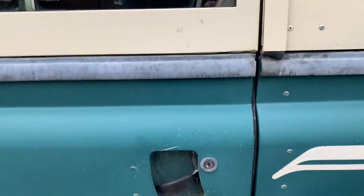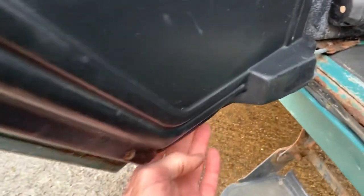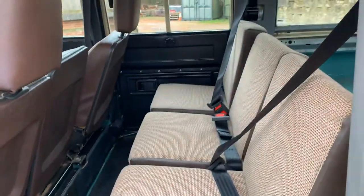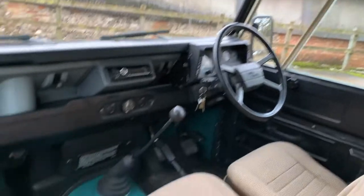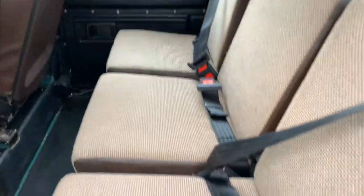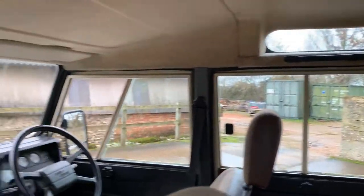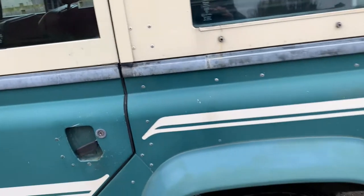B-post. Near side rear door, again with its proper door card — all in excellent shape. That's the bottom of the C-post. It's got its original sort of hairy headlining, as it should do. The seats are all in pretty good shape, certainly in the front. Back ones, the faces are nice but there's a couple of nicks in the backrests in those ones there. It is so nice, this — I'm not trying to influence you, it's just my opinion. I think it's lovely.